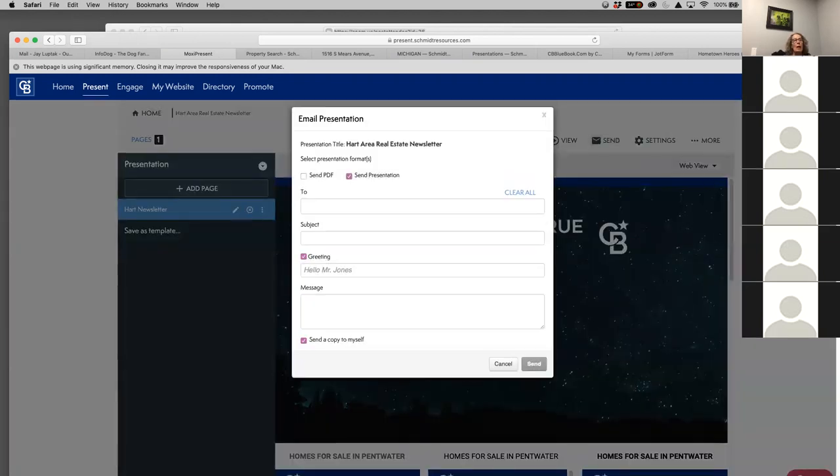The nice thing about Moxi is if they are synced with their Google or if they're bringing their contacts into Engage and building out different types of groups, those groups are going to show up here when they go to mail something. So if I were to type, I have a Lakeside Living group. If I start typing Lake or Lakeshore Living, my group comes up. So if an agent creates a newsletter group in Engage, they're going to be able to just start typing newsletter and it's going to bring all of those people in to send it.